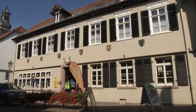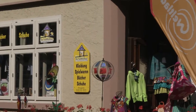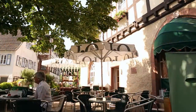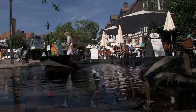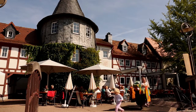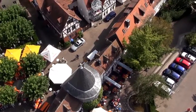Among the charms of the Old Town is that there are few tourists and souvenir shops, so one can wander the ancient streets and little cafes, such as this one, which used to be the Rathaus, or the City Hall. And another popular site is at what used to be one of the town's towers. You can learn more and book guides for city tours at the city's website, hofheim.de.